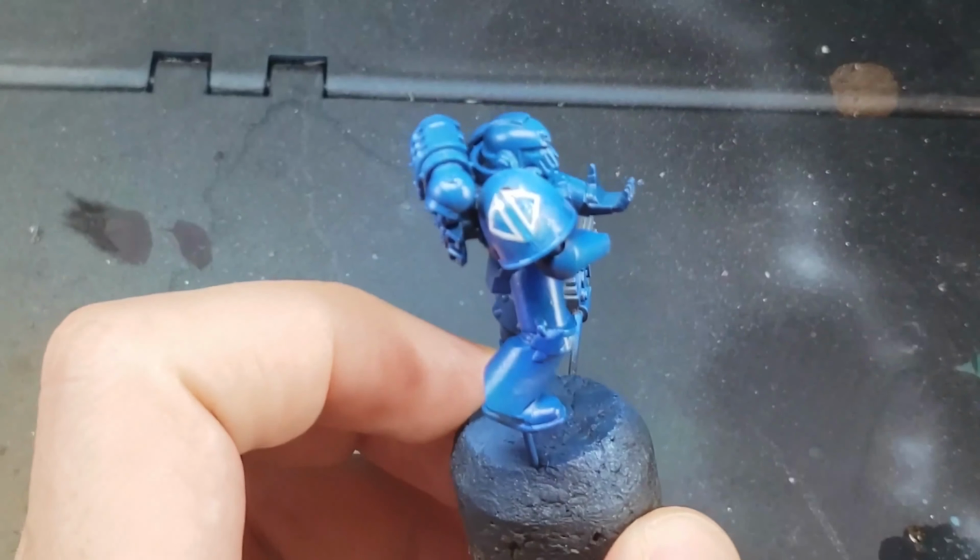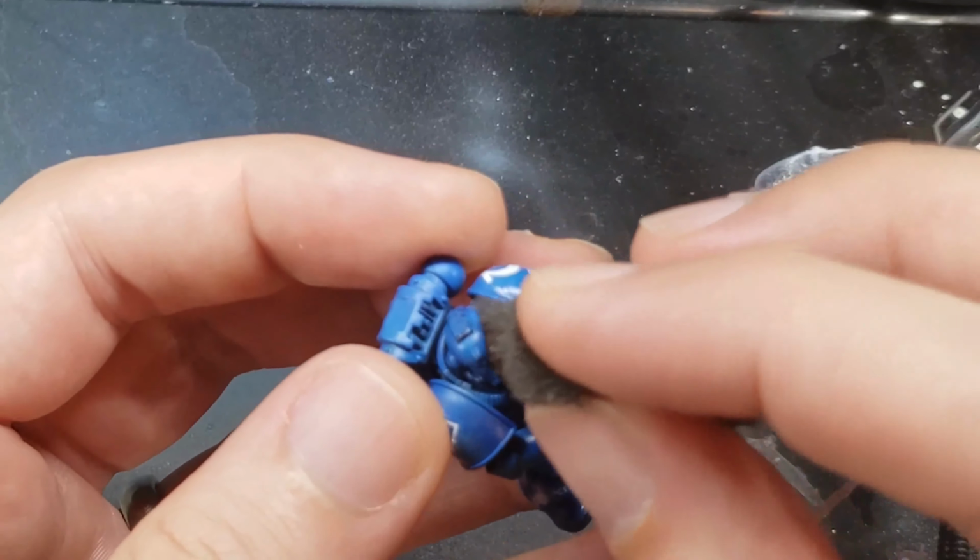Like on many of my models, I use sponge weathering on this Ultramarine to provide a little more character to the model, as well as to provide some definition to the armor plates without having to revert to edge highlighting. For the first layer of chipping, I use Rhinox Hide by Games Workshop.